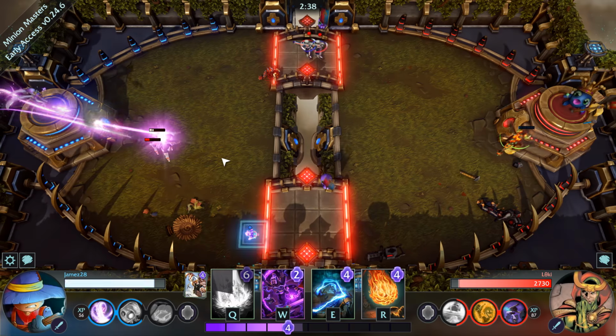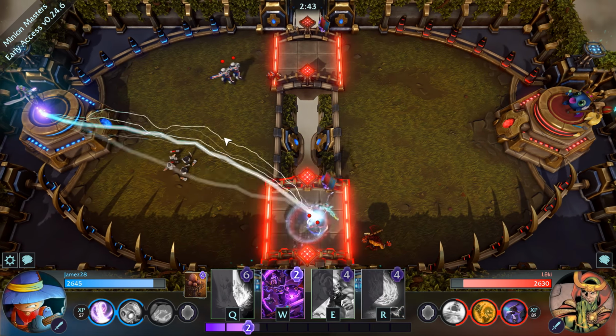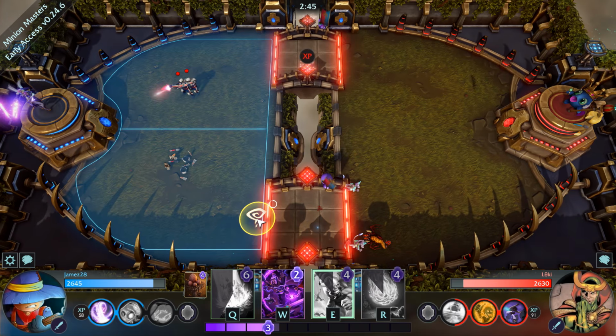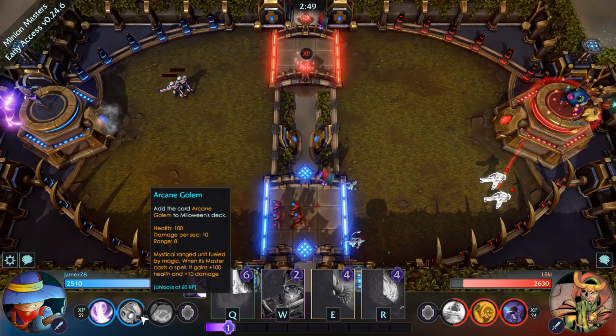Take control with the Puff. Milloween will deal with those. Lightning Bolt those. Take back control with the Raging Reinforcements. And we're gonna drop another one of these. We almost have Arcane Golem.